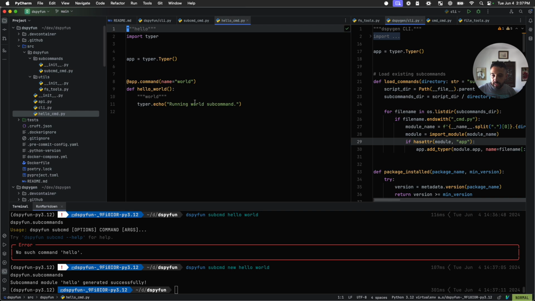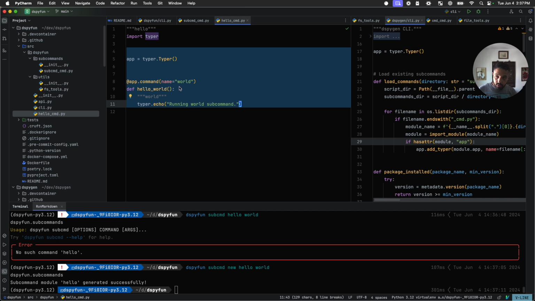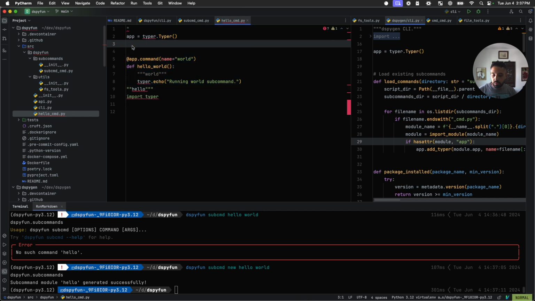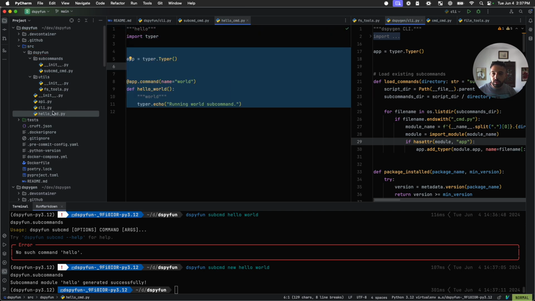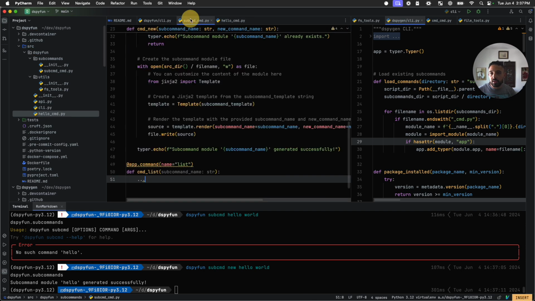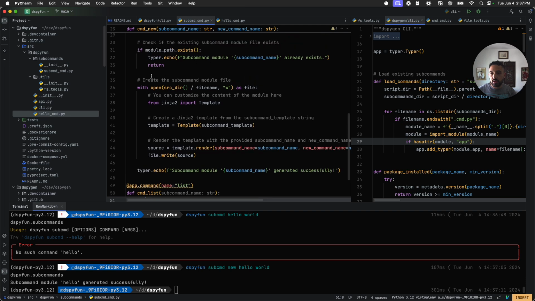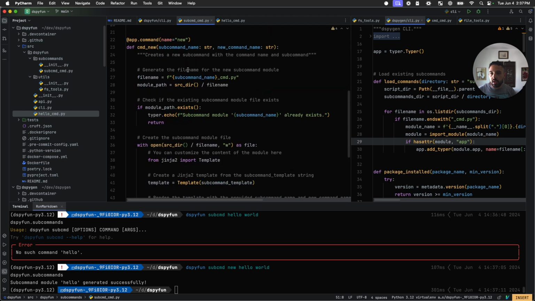Okay, cool. So we didn't generate it in the right folder, but do you see now how this is executing? We now have a typer command that we didn't have to write, but we need to fix the directory that it's going to. Source directory, we're not going to do sub command directory. We'll just do subcommands.